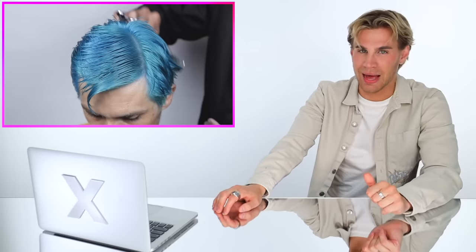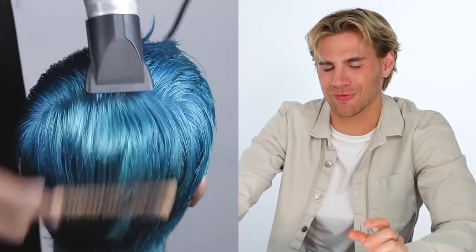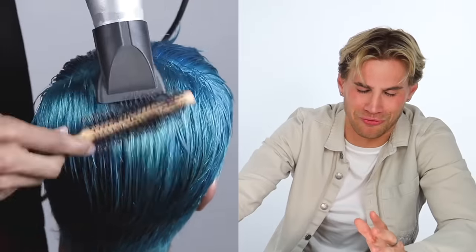All I know is that this man is looking handsome already. Good hair does wonderful things for a person. Like when I don't have good hair it's bad — I look like trash. When I have good hair I look good. This guy too — he is looking fine as hell with this new cut and color. Look how tiny that little round brush is — it's like a little baby round brush and he is doing every single strand perfectly. There's nothing I could say that's wrong with anything he's doing. It's just beautiful.